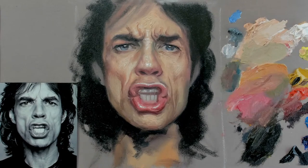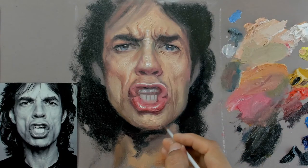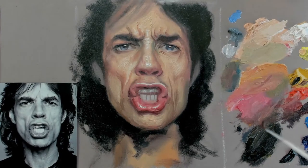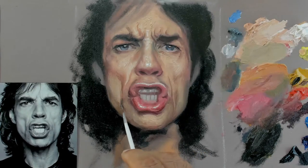What we always need to be careful about is keeping the difference between shadows and light, because when we start adding more and more paint, sometimes we lose that and the painting starts to look flat, because our shadows are not dark enough and our lights are not clear enough. That usually happens to me all the time. You can see here, I lost this. It has to be darker.